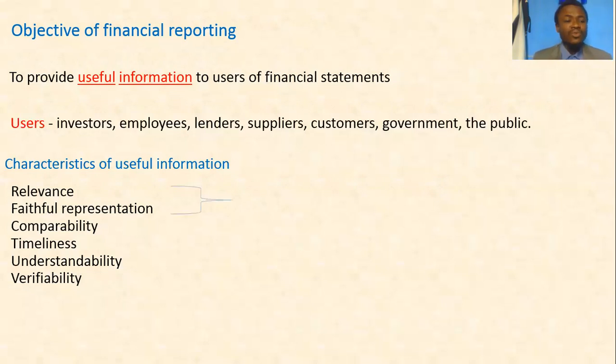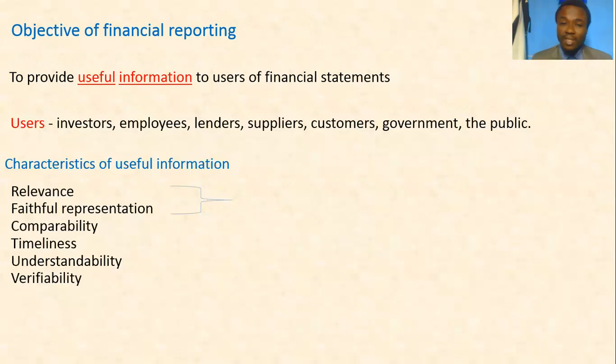It must also be what? Faithfully represented. When we say faithful representation, all that comes to mind is that it must be fair. Whatever you report must be fair. It must be true. And then lastly, it must conform with the standards. If it is not in conformity with the standard, then it's not faithfully what? Represented.